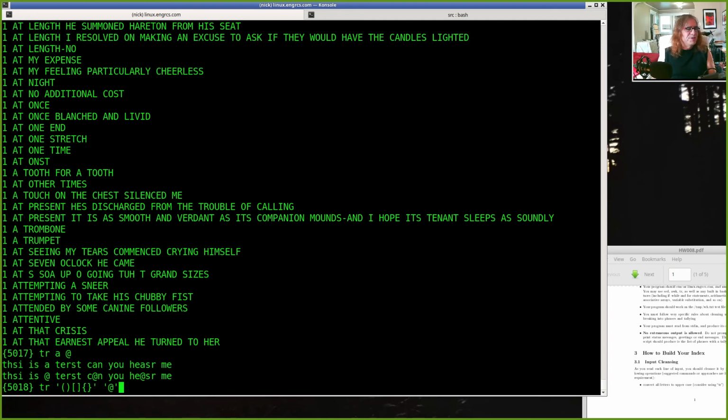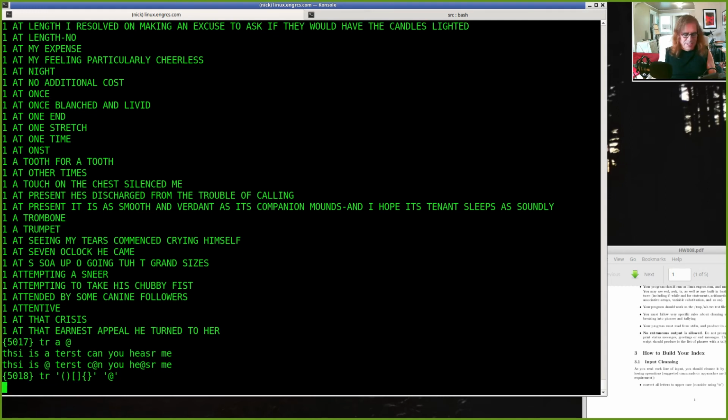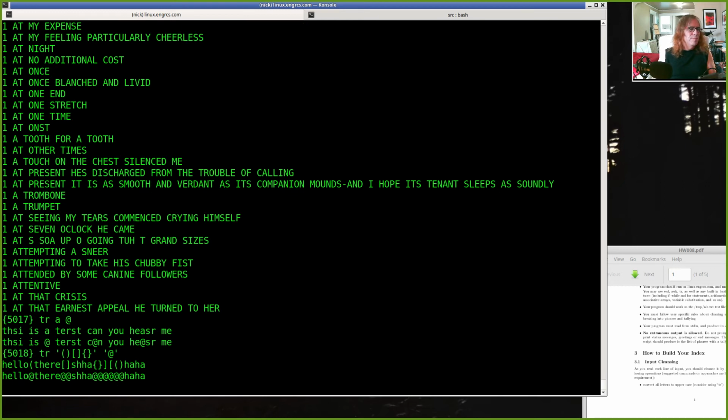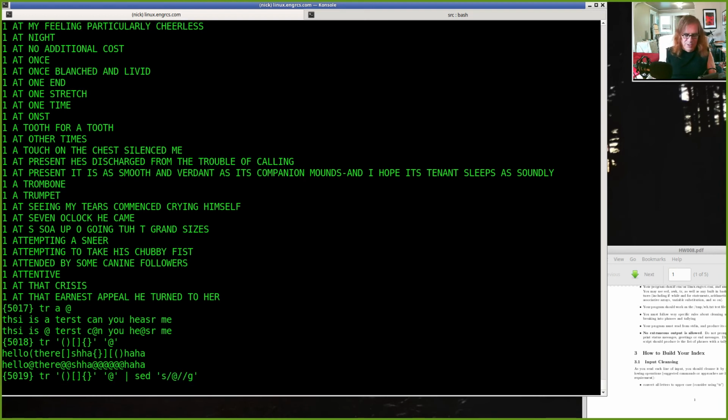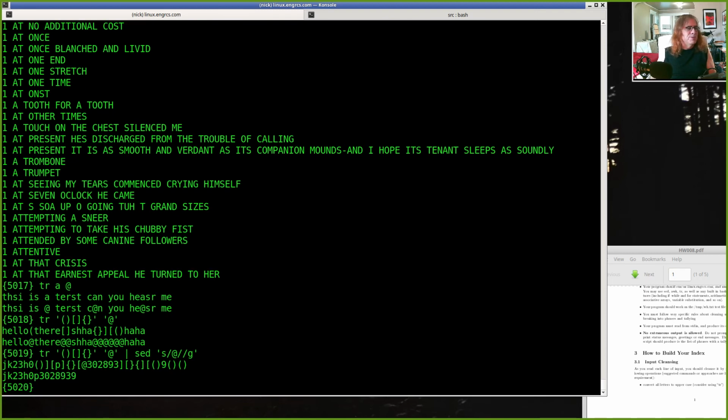This will replace any parentheses, brackets, or square brackets with an @ sign. So if I wanted to get rid of parentheses, brackets, and square brackets, I can do this tr, then pipe that into sed and say get rid of all my @ signs. And now anything with brackets or parentheses just gets stripped out.